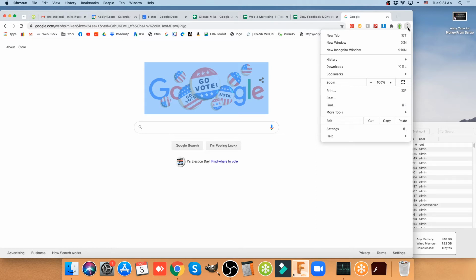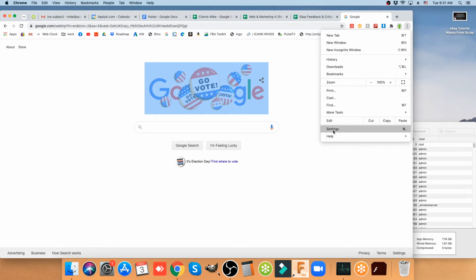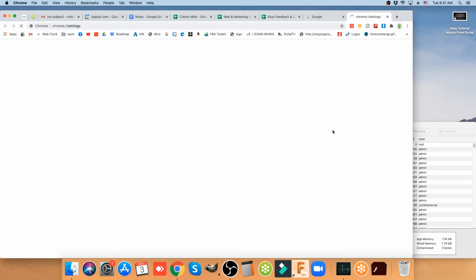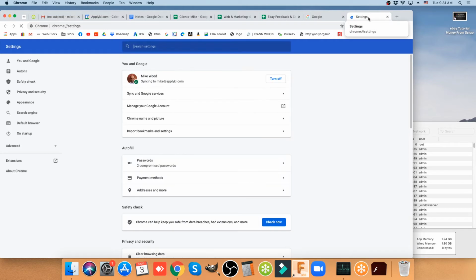If your computer is not doing that, you go over to the top right corner and either click on the three dots or whatever icon is there at the far right. Sometimes it's a little different if you have not updated your Chrome browser. So you click on whatever icon is there and you come down to Settings. When you click on Settings, it'll open a new tab up at the top, away from the original tab you were just on. That's our Settings tab.